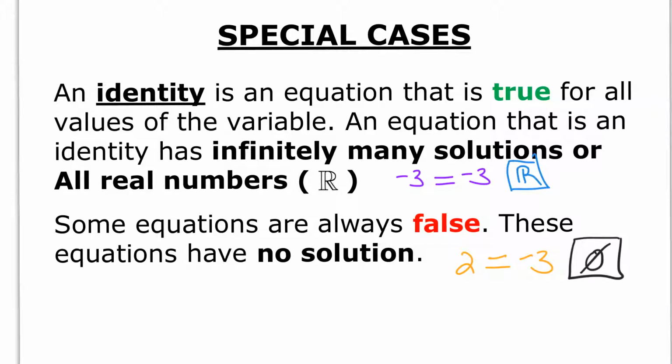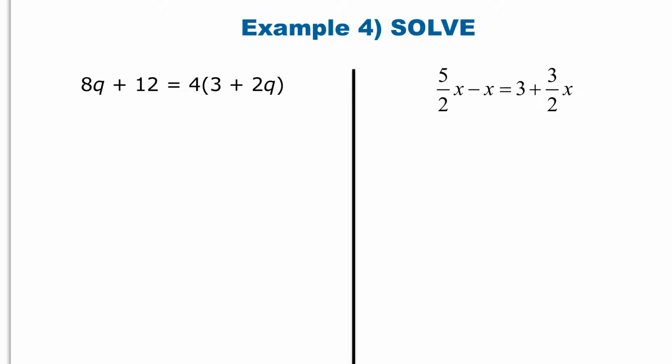So let's go ahead and look at two examples and identify which special case it is. Now, just looking at the equations, you don't really know which one is a no solution or a many solutions, or you can say all real numbers answer. So you just have to start solving that equation and see what happens. So I'm going to show you the one on the left side first. We don't have fractions, but we do have parentheses.